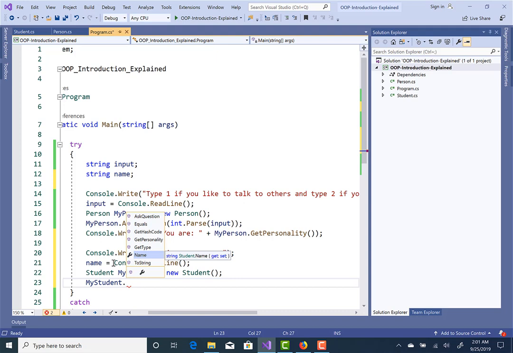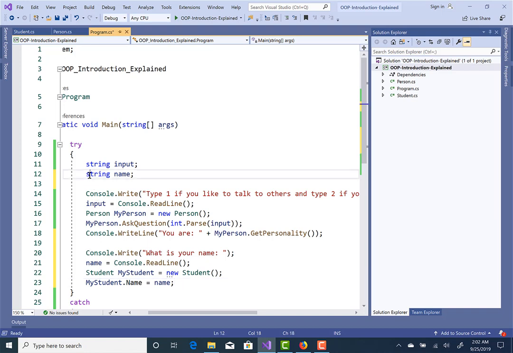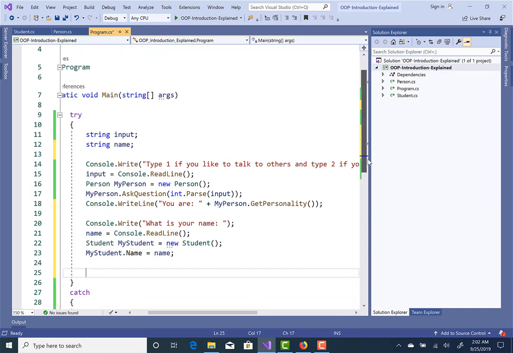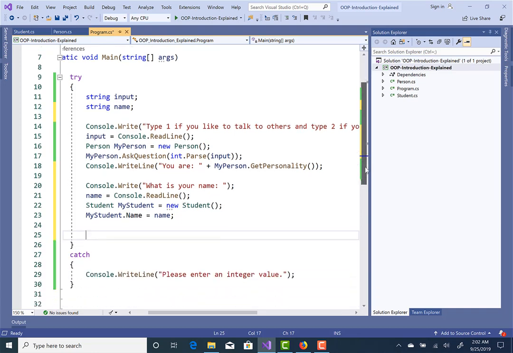See that little wrench? We can take that name property and we can write to it the value that we've gotten from the user input for this name variable right here. Okay, so at this point we are going to access the set by writing to the class the value the user typed in.